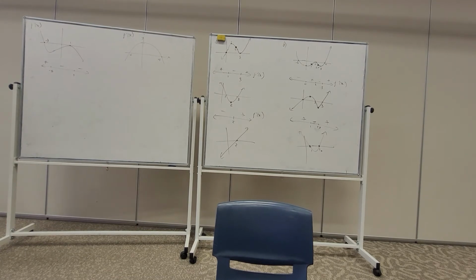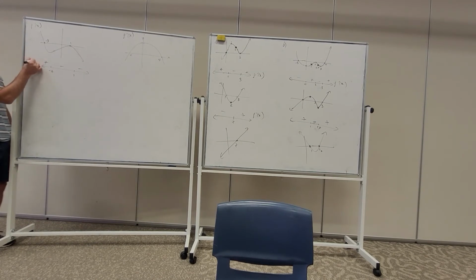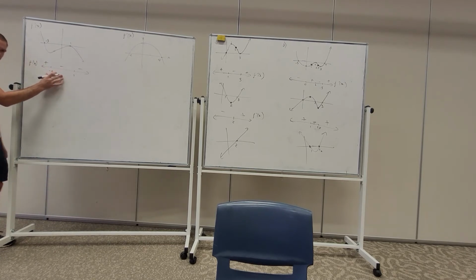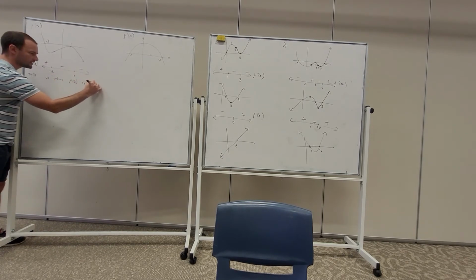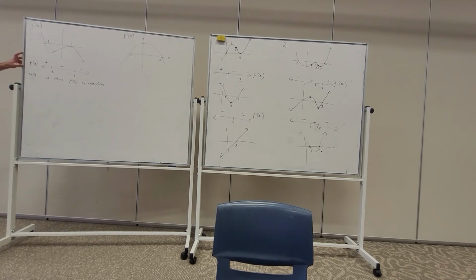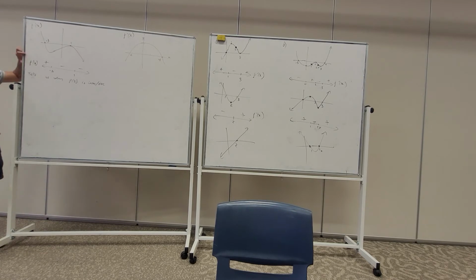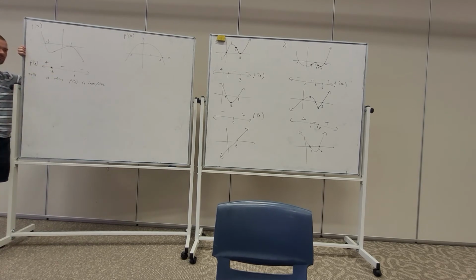Now remember, we're trying to draw a possible graph of f of x. So this sine diagram is the sine diagram of f dash of x. This tells us when f of x is increasing and decreasing. All right, that's what this tells us, okay? What's that point there? That's a local max. It tells us we have a local max at -3. All right, and then it's decreasing.